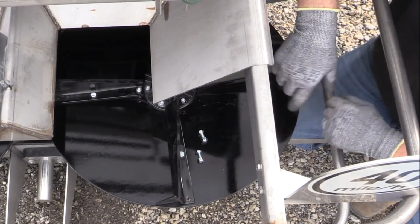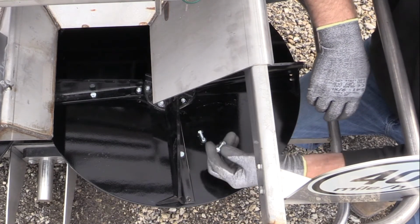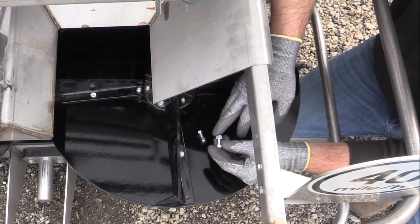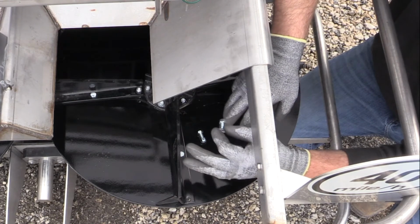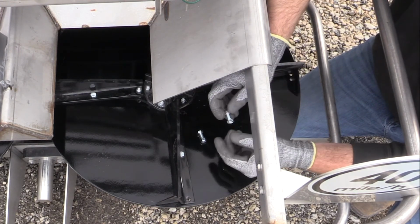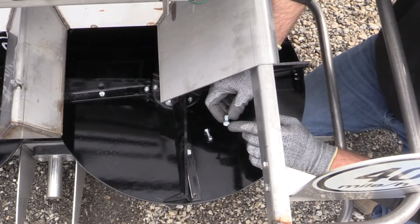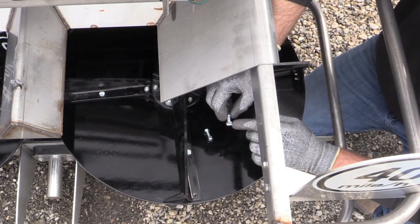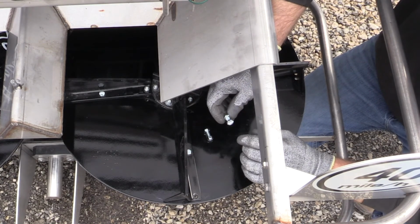One thing that I'd like to point out for you as well, you can see I've got a couple of bolts here. Now, these are mild steel bolts, and that's extremely important. So we ship with every new fin kit, it comes with a full set of fins, 4 for the left, 4 for the right, and then a full set of bolt hardware as well. It's going to have your standard mild steel bolt with a nylon lock washer. We want to make sure that we use the mild steel bolt so that our magnetic spinner speed sensor can detect the bolt head as it goes across for proper RPM.